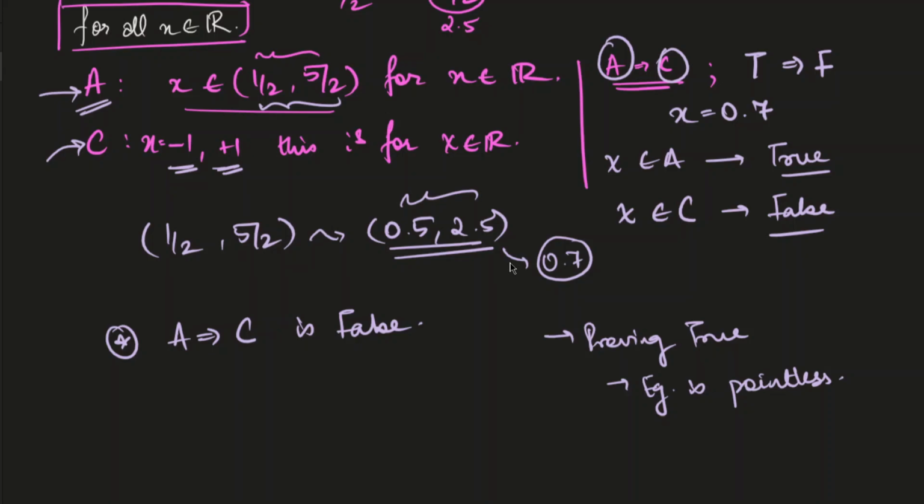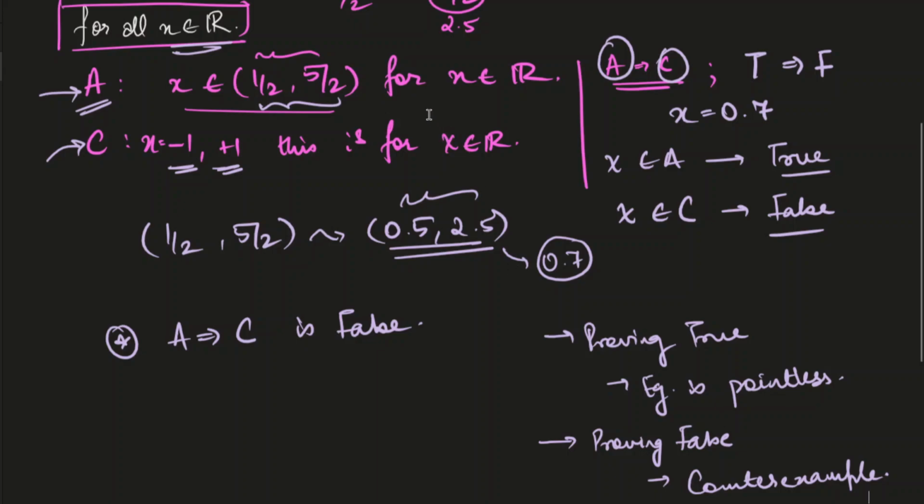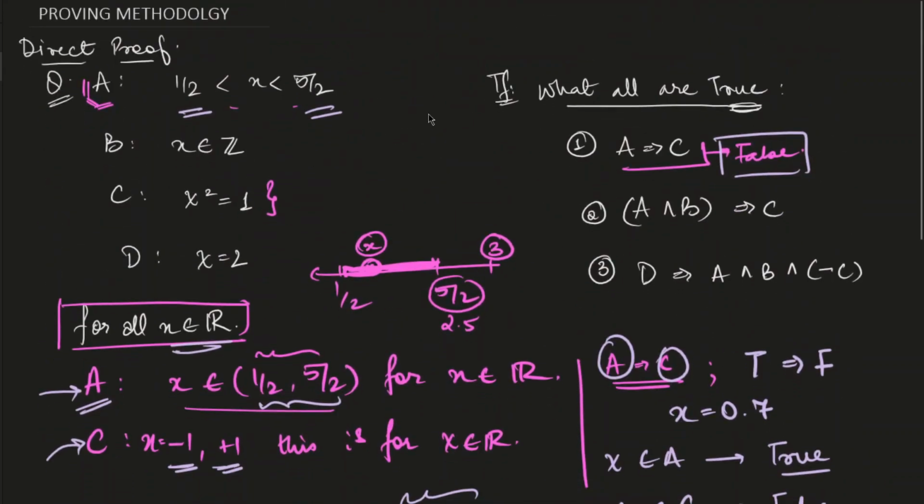Like in this case, we had x belongs to R, and it was a large set of values, right? And in that case, we cannot justify it being a true statement just because it has one example that satisfies it. Counterexample, on the other hand, is an easier way to prove false. So when you are proving something to be false, always try to find a counterexample, because that directly proves that the statement is false, because there exists one such value where it does not hold. So if we just go up, we know that this is false.